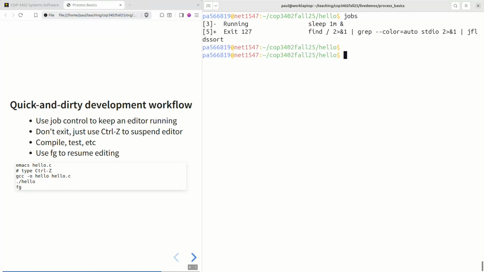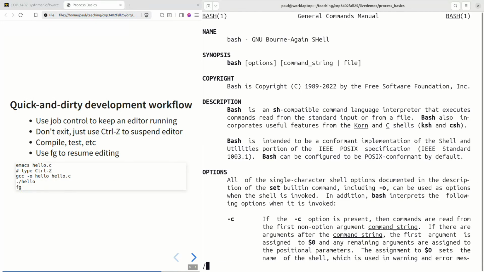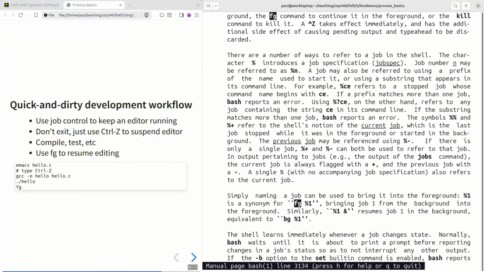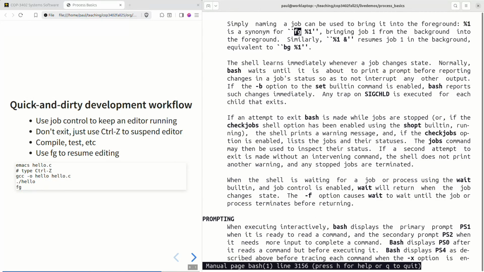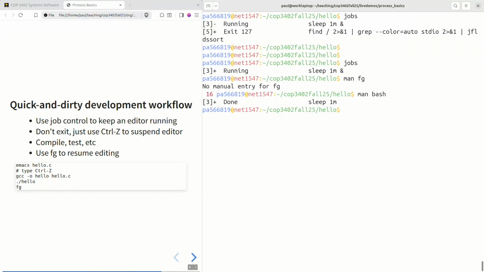Yeah. If you have multiple jobs and you just use FG, does one take priority? I think it does the first one. This is another Unix philosophy, have good defaults. That's why you can just run ls by itself. You can run find by itself. You can run FG. Sorry, this is not a separate tool, it's part of the shell. I think it just does the first one, but I'm actually not sure. Oh yeah, wait: naming a job is synonym for bringing job one. Yeah, I think it's the first one, but I'm actually not sure. By default, it brings up one. Maybe it's the last one that you suspended. I'm actually not sure. But yes, it does have a default. Other questions on job management and this workflow?